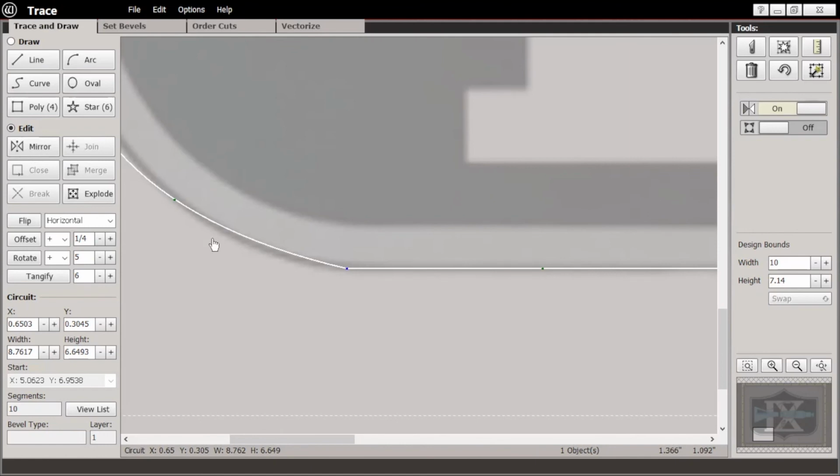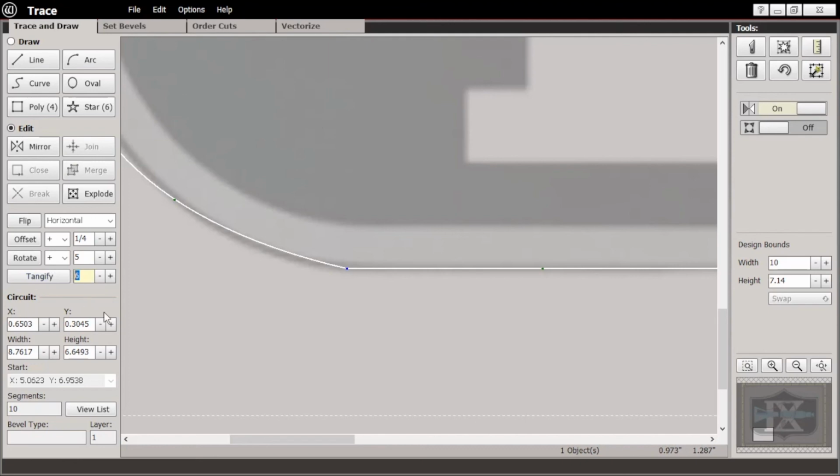And the wizard has to make a decision as it's cutting along here. At some point, it's going to have to lift up the blade, turn it, and plunge it back into the mat. And you probably don't want that to happen here because you're going to get a little jag. This should be a nice, smooth, long, continuous line. So there's the function down here, the Tangify, and that will smooth things out.